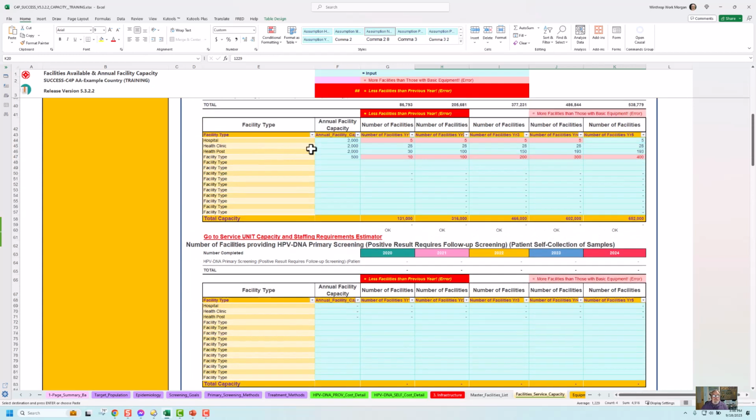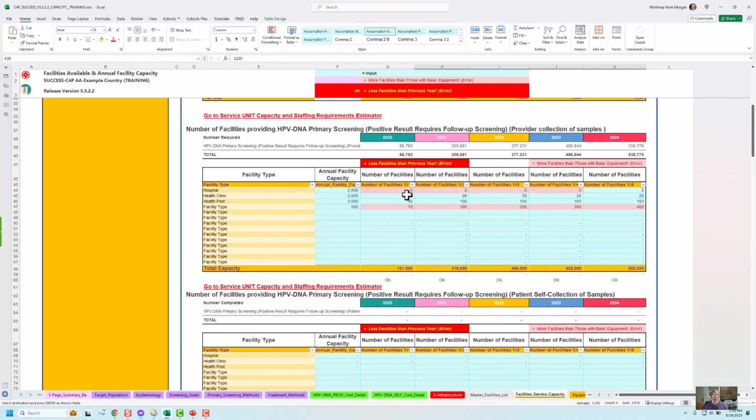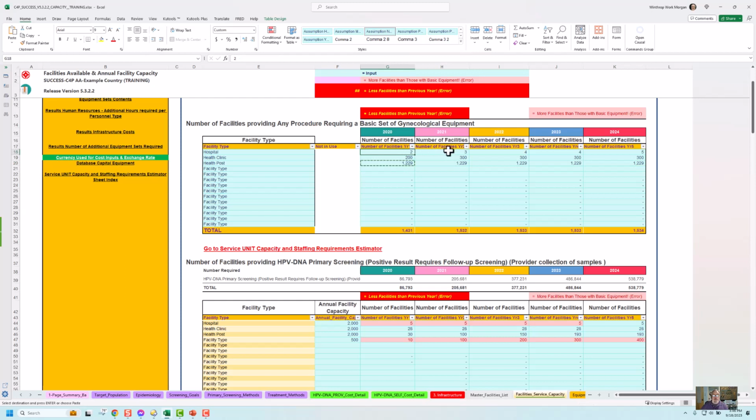Now, you can see here that I've put in an estimated number of facilities that will be providing HPV DNA screening, provider collection of samples. As you can see, I've put in the number 5 here, but as you may remember, I've said only 2 hospitals are going to have a basic set of gynecological equipment.